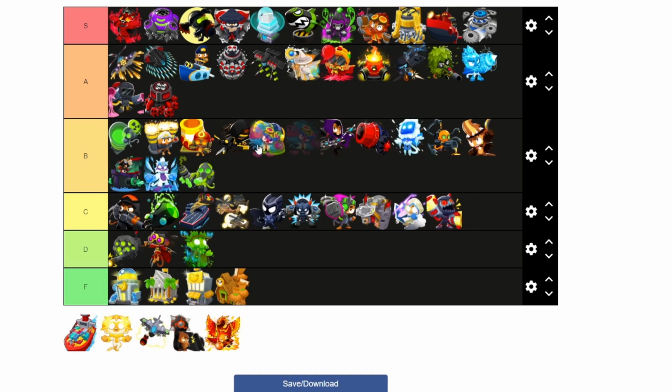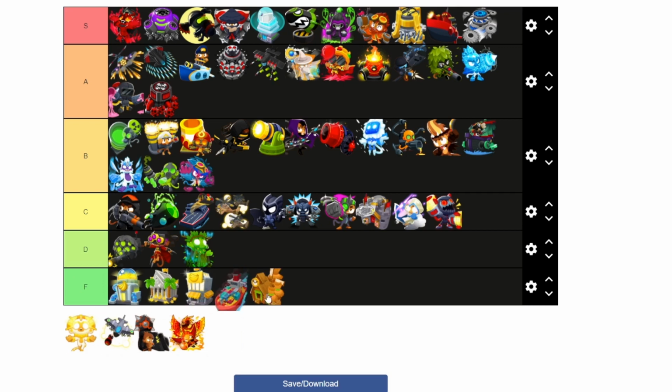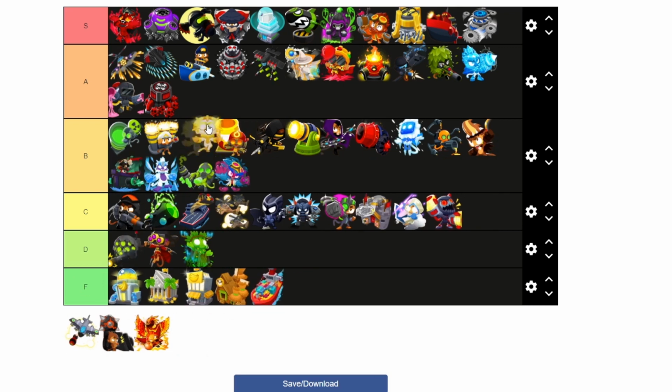Middle upgrade path Alchemist. Again, another support tower with the unstable concoction upgrade path, but at the same time, I just don't feel like it's worth it to go for the tier 4 or the tier 5 because they're kind of expensive, and at the same time, it's in the same boat as the middle upgrade path Dart Monkey. I do feel like it needs a little bit more of a rework than it's already had. Bottom upgrade path Monkey Buccaneer. I'm gonna go ahead and throw it right there.